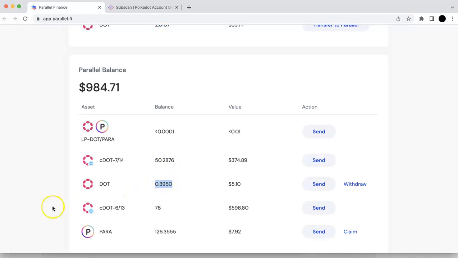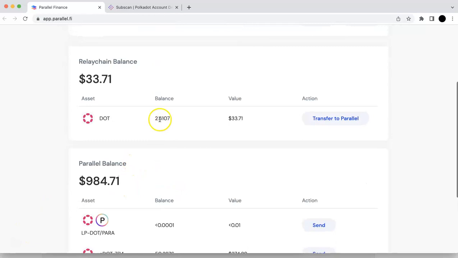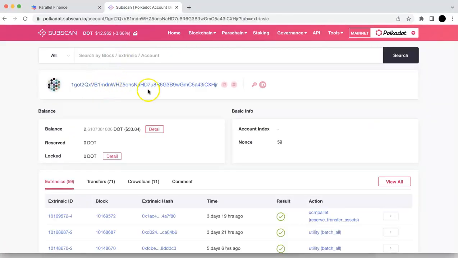So you get this number, but the number on the relay chain looks like it's still the same, if I remember correctly. And now I can show you on Subscan. If I search, this is my wallet address. If you just search this wallet address, I'm going to update that again.